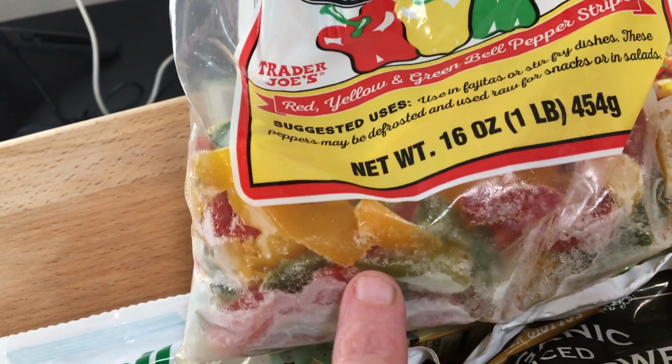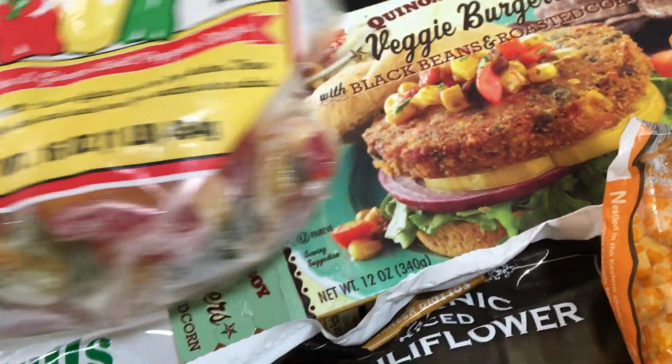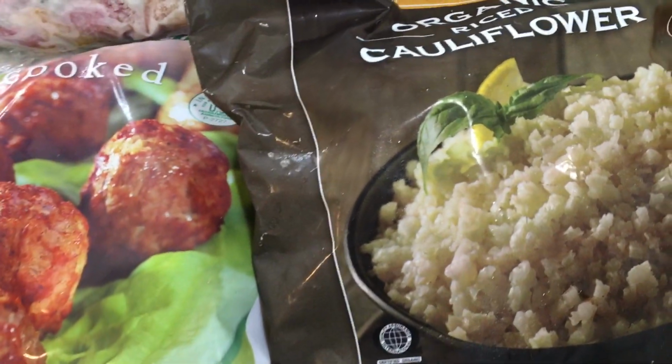So with this meal, I'm gonna add some frozen peppers. I know it would be really good. I've had this before. I just fry them in oil. They're really good. So I thought I would serve this with organic rice cauliflower. I've had this before. It's really good. So that's a couple meals right there.